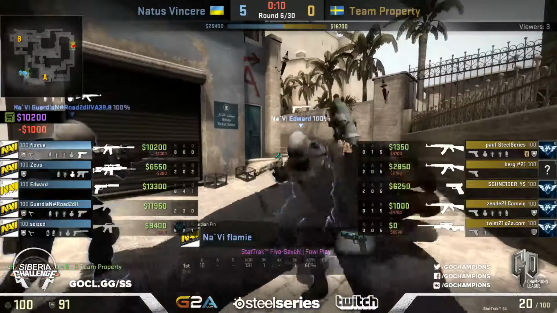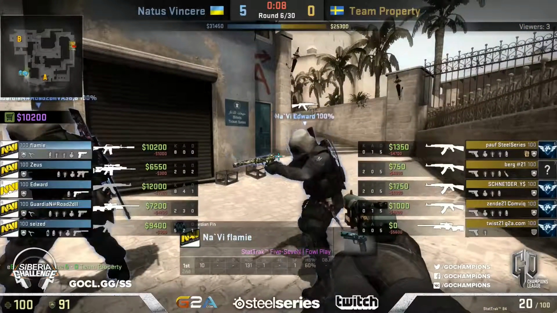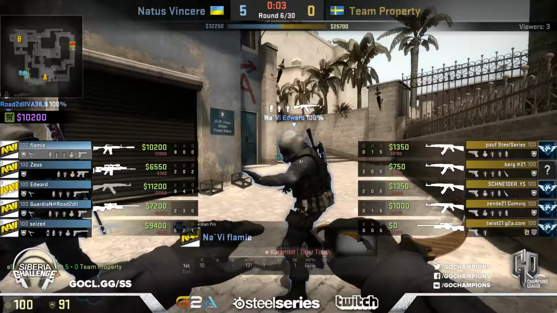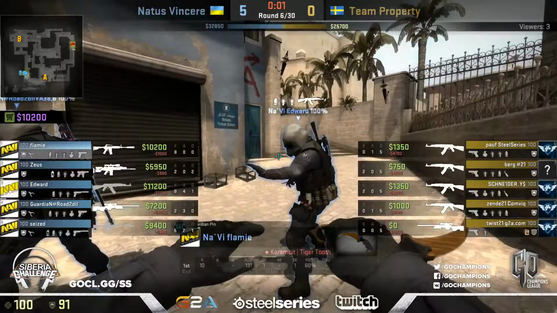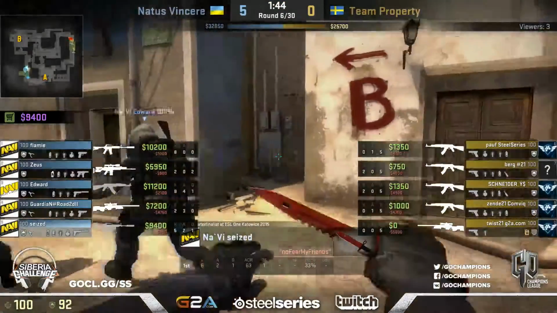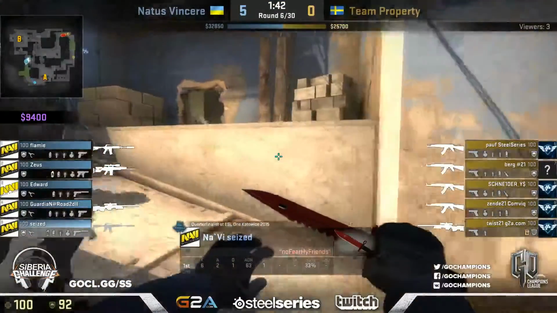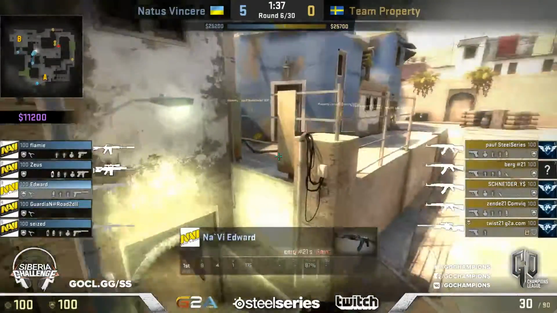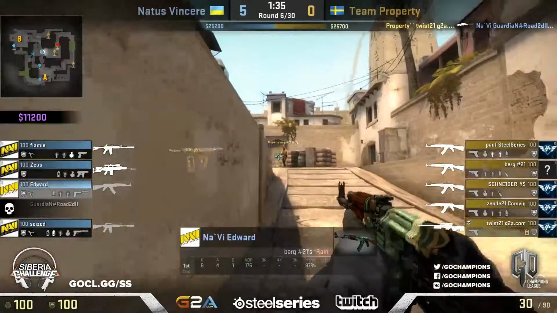And Property very quickly find themselves 5-0 behind. Of course, it's pretty famous that Na'Vi are a very slow, steady kind of team on T side. They'll often wait until the last 15-20 seconds to push a site. You can see that actually pays off for them on CT as well. These guys are a very disciplined bunch of players. They're happy to sit in a position and wait, but it's Twist that gets the first frag here.